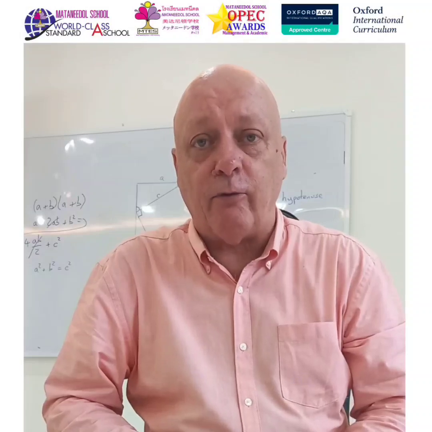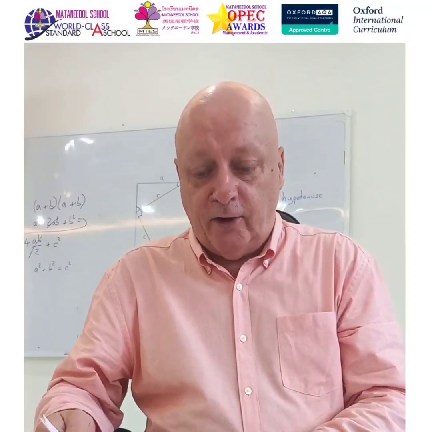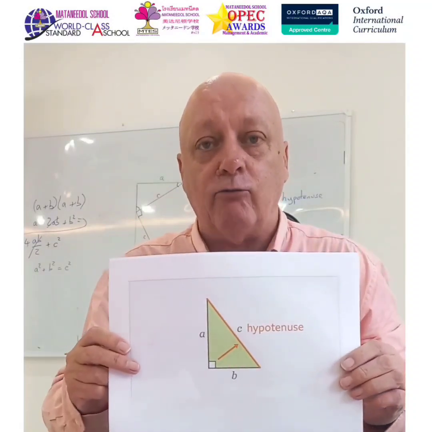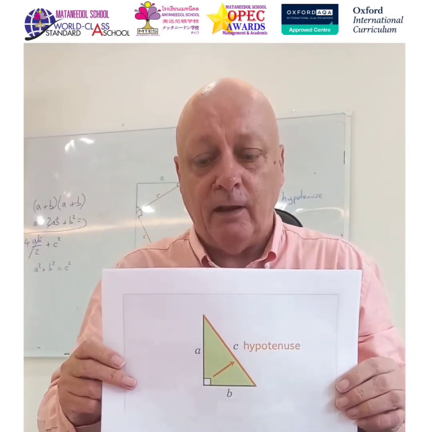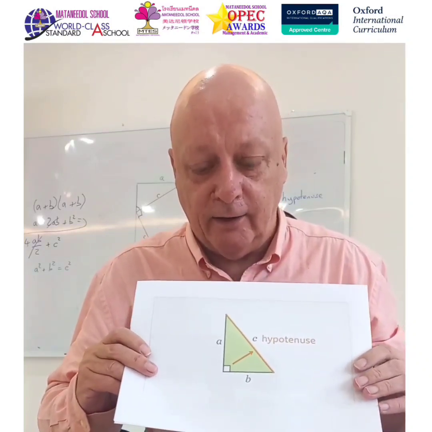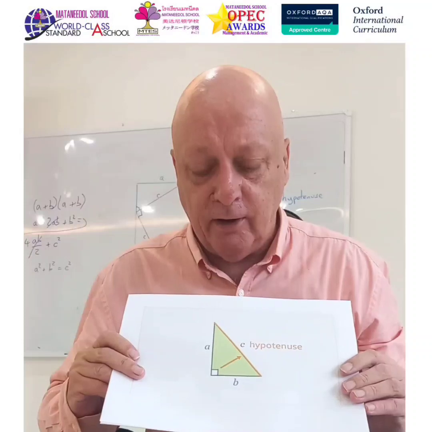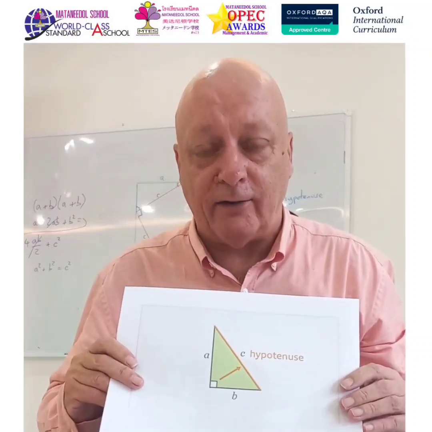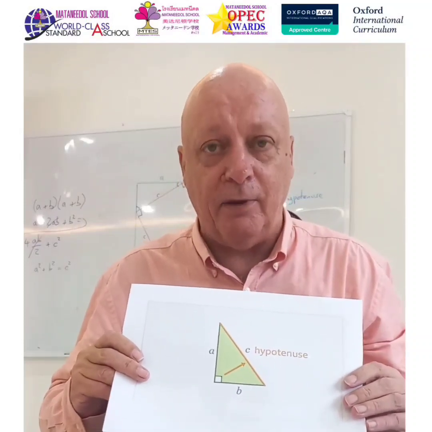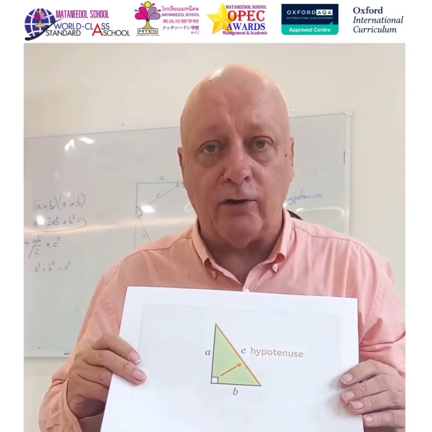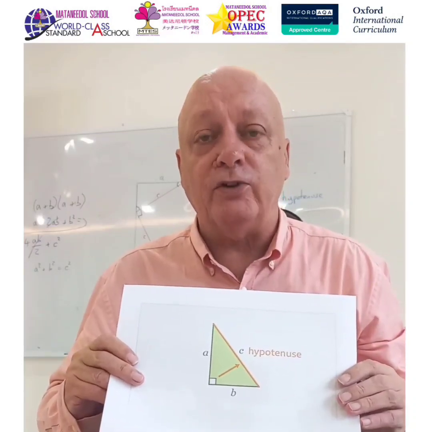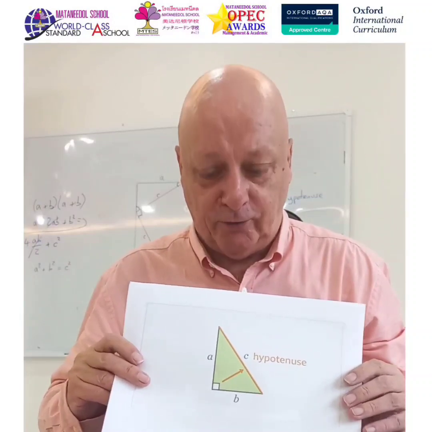Today we're going to be looking at the magical world, and it is magical, of triangles. And first of all I want to start off with some vocabulary, some important English words that you need to know. So here I have a right-angled triangle. You see the right angle in the bottom left-hand corner as you look. You've got the two sides forming the right angle, side A and side B. And then we have the longest line of the right angle triangle, which is called the hypotenuse.